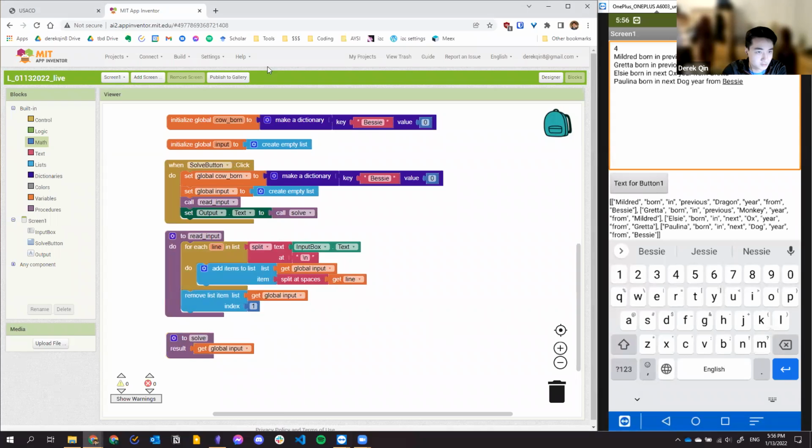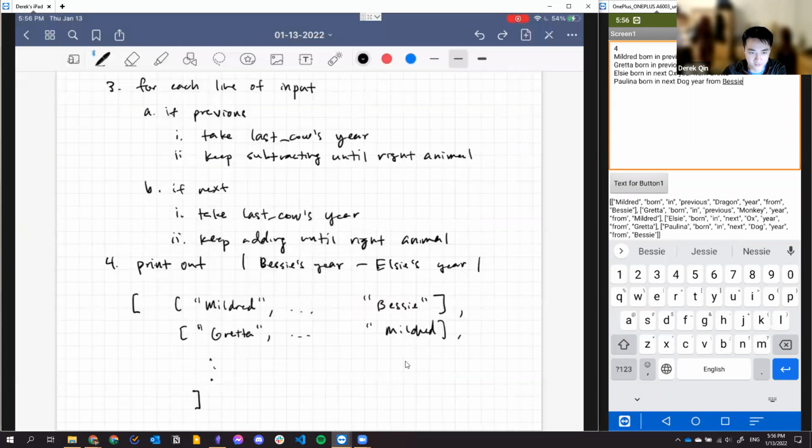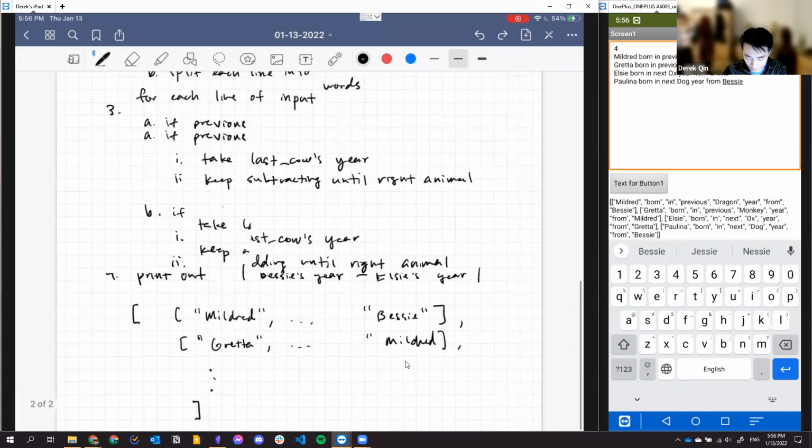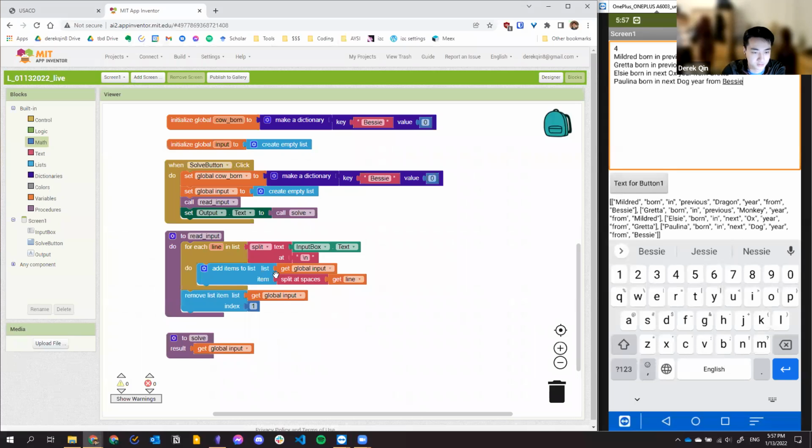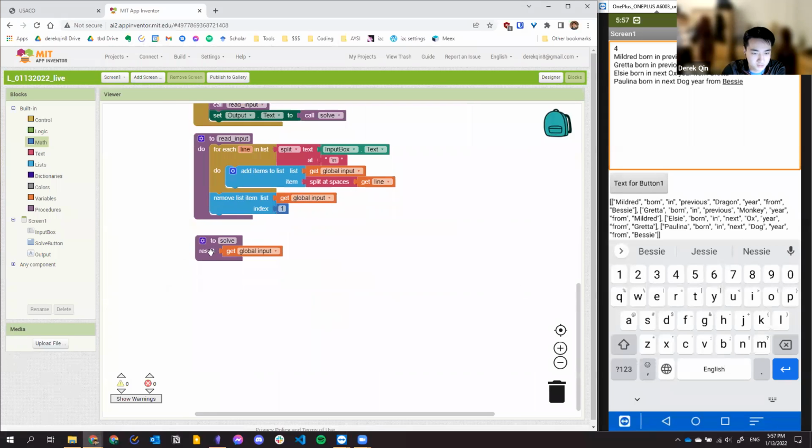Okay, so now looking back at our framework for how we're going to solve this. So we finished the input part. Now we're going to go through each line of input and figure out the next cow's birth year based on that. So we're going to go to solve. And I'm going to use one of these control things because we're going to do something and then the result's going to be something at the end.